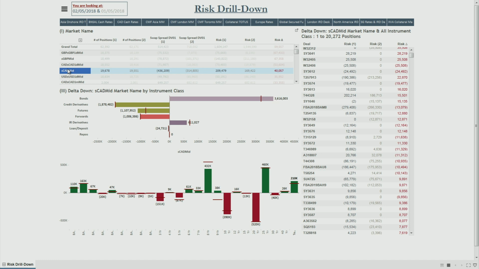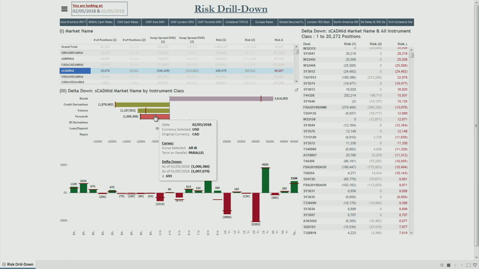You also saw something appear, which is that depending on the selection that you make, you're going to get a different sheet going into your viz, because you don't look at risk the same way for each type of asset. So you probably want to create different vizzes for different types of asset, and have Tableau recognize which asset class you're clicking on. Here, all we're seeing is a bar chart of the exposure across different terms of the interest rate curve, because an interest rate curve can go from 1 day to 30 years, or more than 30 years. And then the idea here is you can keep drilling down.